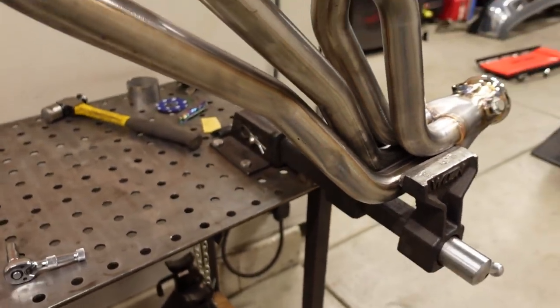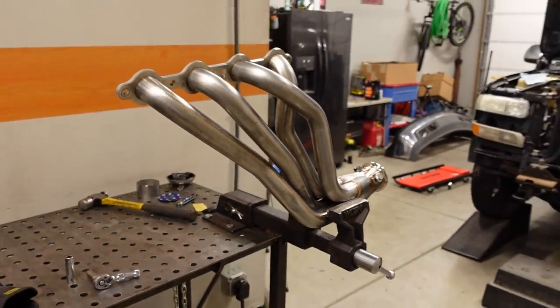I hate doing this to a new set of headers, but the only consolation we have is that Engine Masters episode where they did the dyno test by smashing the headers just to see if it would hurt power any. Smacking a header just a little bit to make room for a plug wire or for a frame like this is going to have no measurable difference in power loss just because you had to dent it.